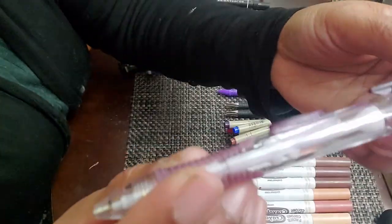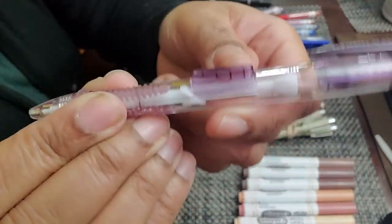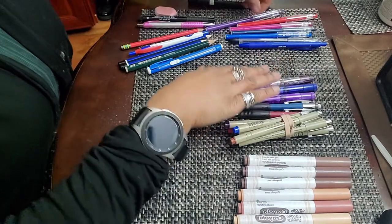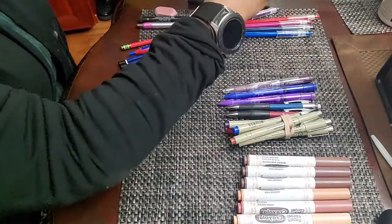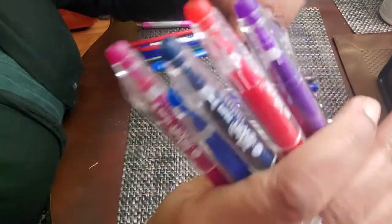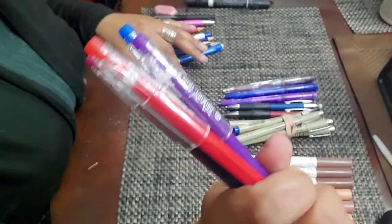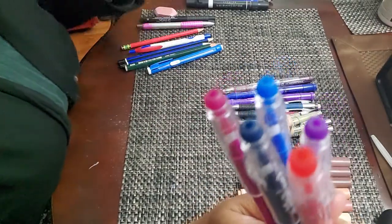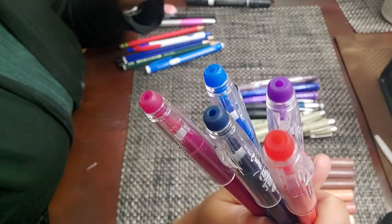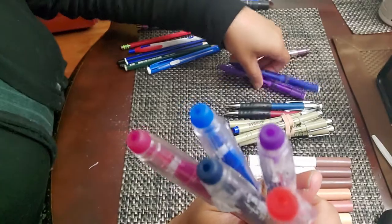This is the older mechanical pencil that I had from before. I'm probably going to finish this out because I believe I have two more of these left, so I'll keep that just in case. And here are the Pilot Friction Pens. These are actually pens, but I am still a little bit intimidated with writing or drawing with pens right now, so I still stick to pencils, which is why I'm glad that I purchased the color lead pencils that I just recently showed you.